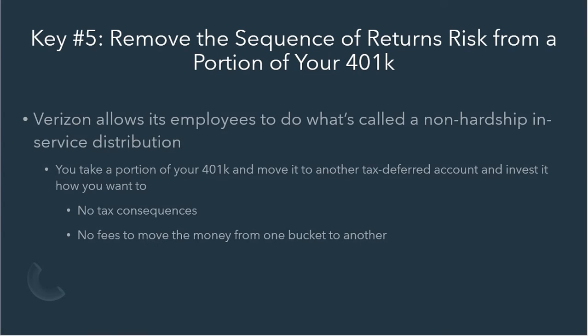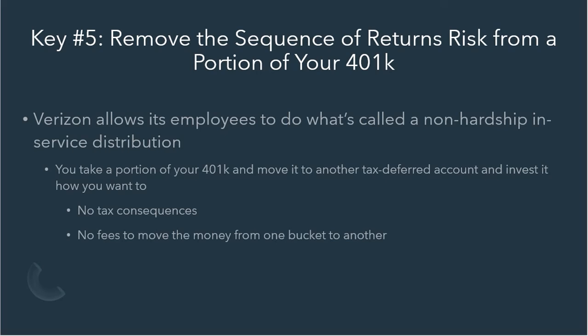And so, Verizon allows you as an employee to do what's called a non-hardship in-service distribution. So you could take a portion of your 401k, move it to another tax-deferred account, so it'll go from a 401k to a traditional IRA, invest it however you want. There's no tax consequences, there's no fees to do that. I think there might be a $25 transfer fee, but there's no asset management fees or anything like that. So they allow you to do that. So you can put that money anywhere.